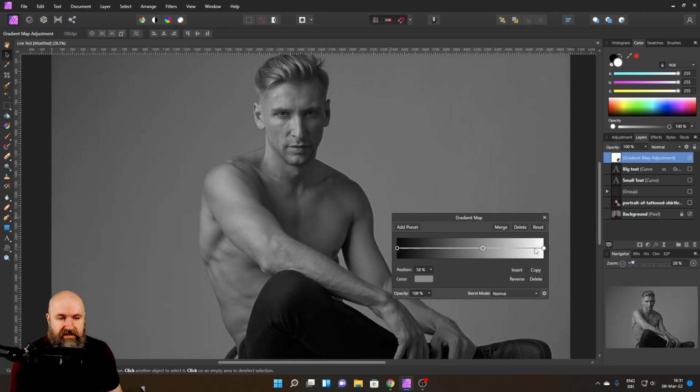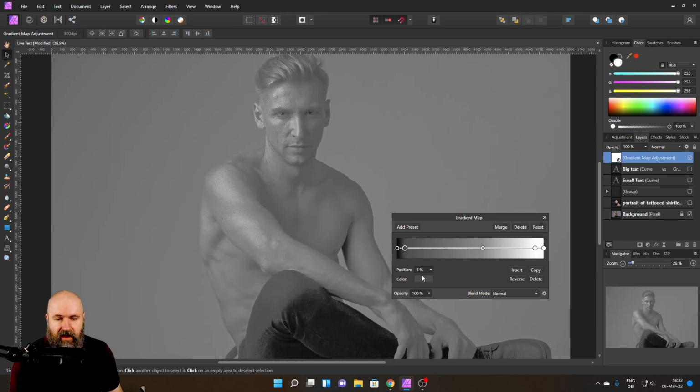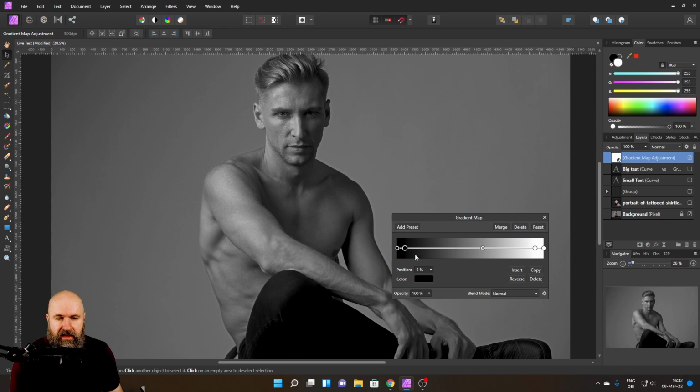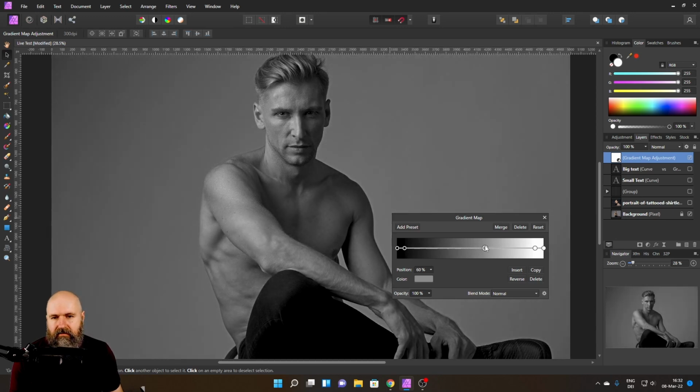So we can do similar things, and I also can set up these protective areas here at the beginning and the end of the gradient, and you can see by moving around, I can also create some pretty dramatic values here. But again, what we're doing at that point is adjusting the brightness of these areas.